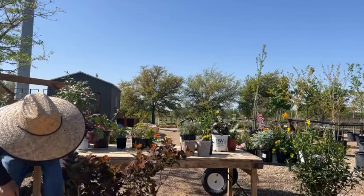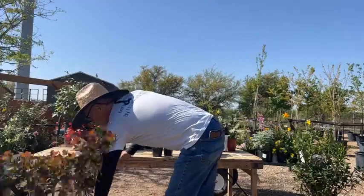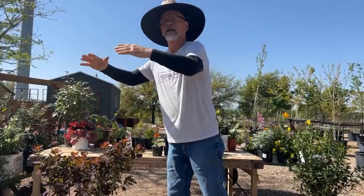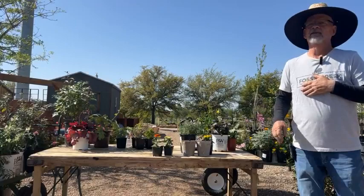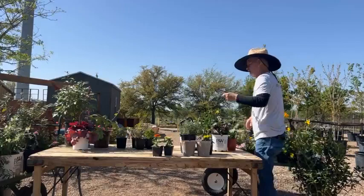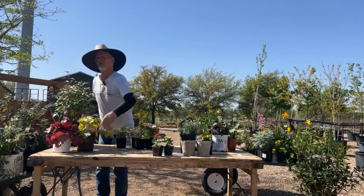This is a royal purple smoke bush. It'll get 10 to 15 feet and has really gorgeous foliage. It loses its leaves in the winter. The reason it's called smoke is that when the blooms come out — a bunch of tiny little blooms — when they cover the whole shrub it just looks like it's got smoke all over it. A neat color and it adds to the atmosphere of the planting.